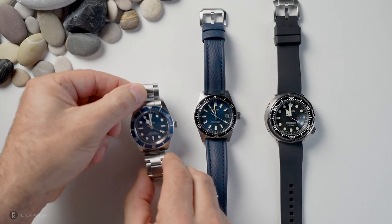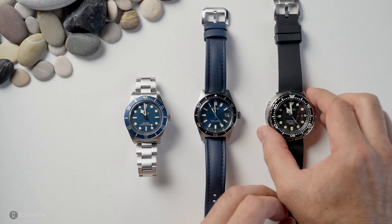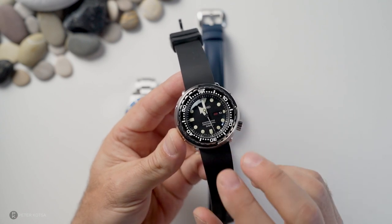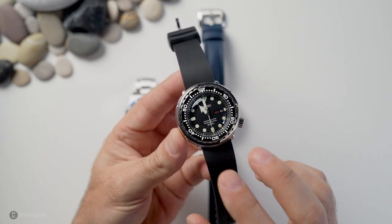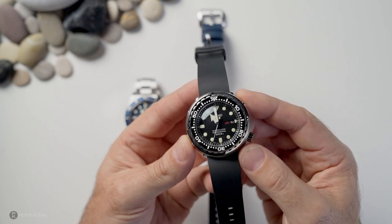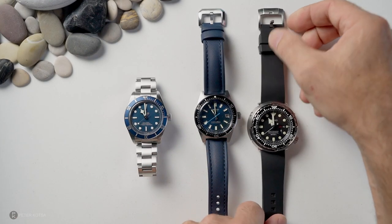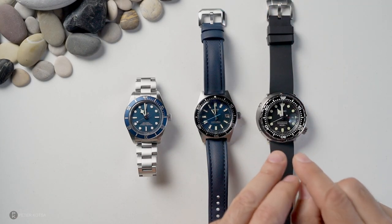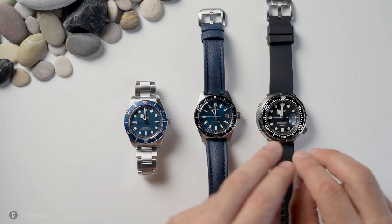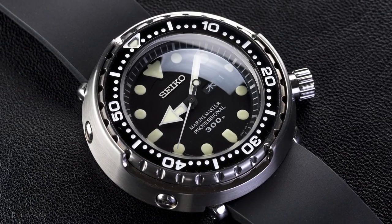I put this watch aside, put it in the box, walked up to the Seiko boutique, and ended up picking this up. This was in repair for about a month or two, and I finally picked it up. As soon as the lady at the repair shop gave it to me, I took it out of the box and I couldn't stop looking at it. There was so much joy, so much excitement in my heart regarding this watch — and yet I had no emotions for the Tudor.